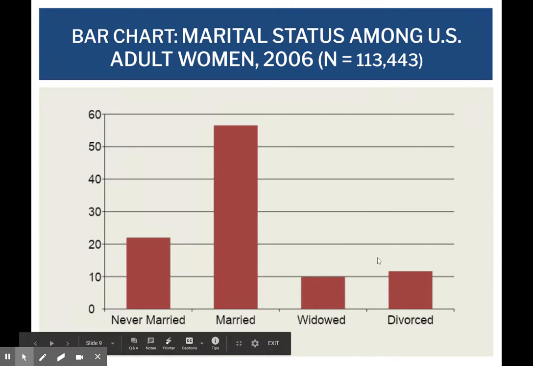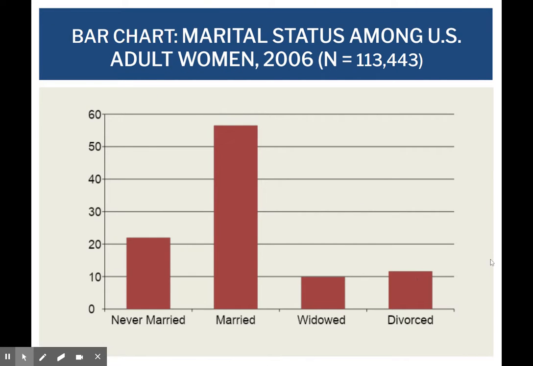So our one variable bar chart is pretty straightforward, and it pretty much is showing us the exact same information that the pie chart was also showing us, but in a different way, right? It allows us to see this in a more comparative way. When we're looking at our bar charts, we have the variable on the bottom, the nominal or ordinal. Those are going to be on our x-axis, which is the bottom axis. And then on our y-axis, we're going to have our numbers, our scale, to show how many people each one corresponds to.